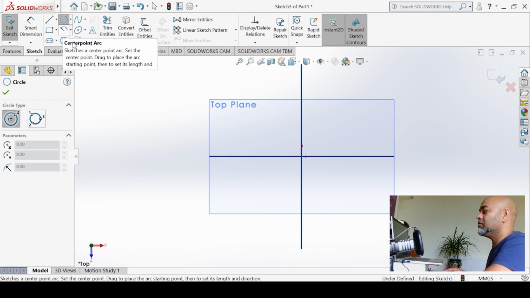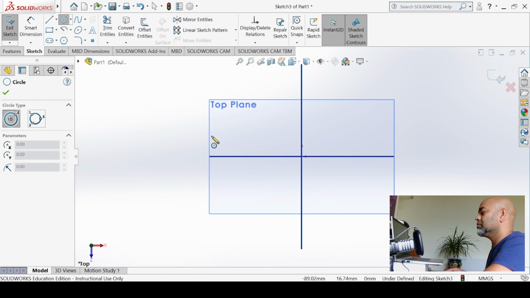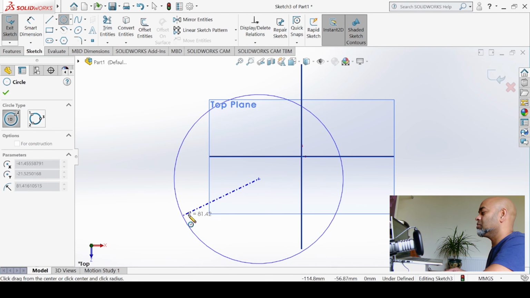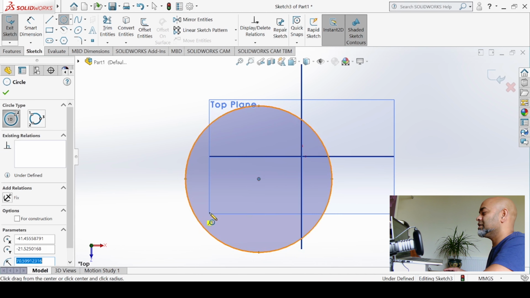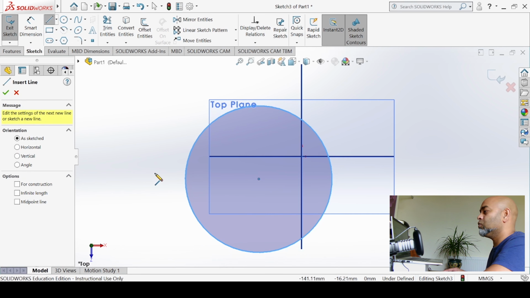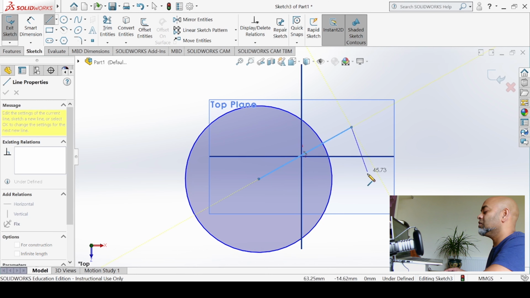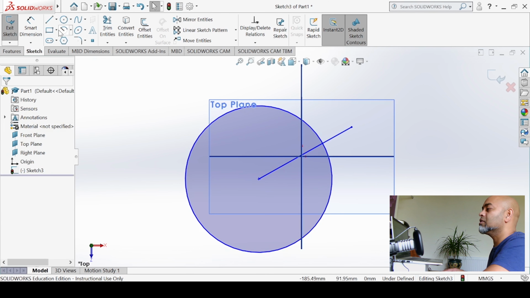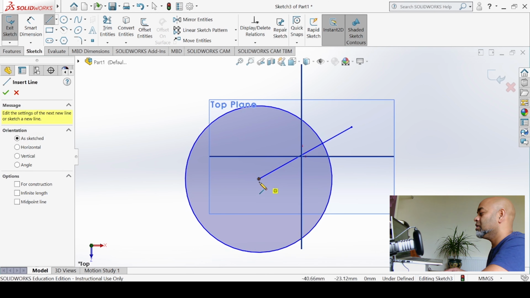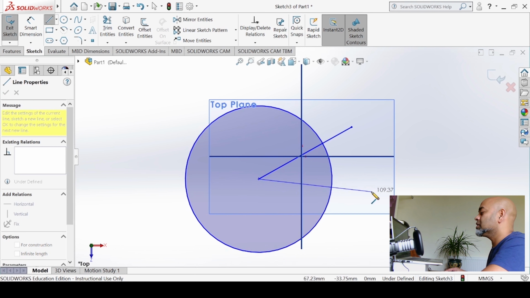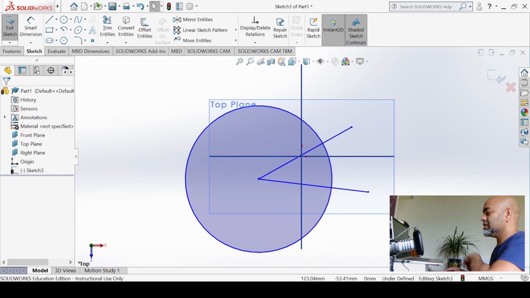So for example, if I wanted a circle roughly in the middle somewhere, let's not worry about the snap connectors just yet. Right, I got a circle there, and I want to draw a couple of lines now. So I'm going to draw a line that way, and I can press escape. I'll show you another trick in terms of how you can save your screen movement a lot. And I have drawn that.